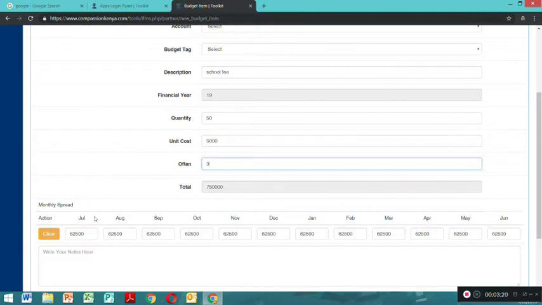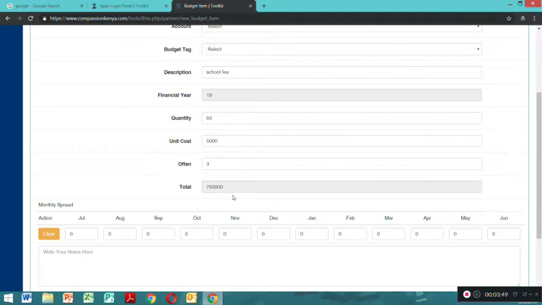Now I want to know when I need to pay the fees. So first of all, I'll clear this amount. And then I'll divide this total by 3 because I'm paying it termly. So I divide by 3 and I get 250,000.